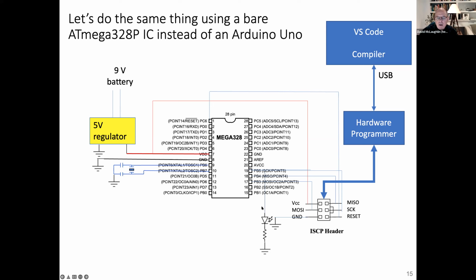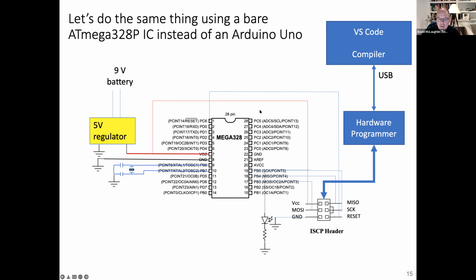Okay. All right. What I did is I showed you what it looked like when we took some code and then we flashed it to the ROM, the flash ROM on an Arduino Uno. We flashed it to the ROM on the ATmega328P chip, which is residing on the Arduino Uno. Why are we using an Arduino Uno, right? Why aren't we just using the chip itself? Well, let's take a look at what would be involved in putting code on a bare chip. We're talking about a bare integrated circuit chip, right? Nothing else on it, just the chip.